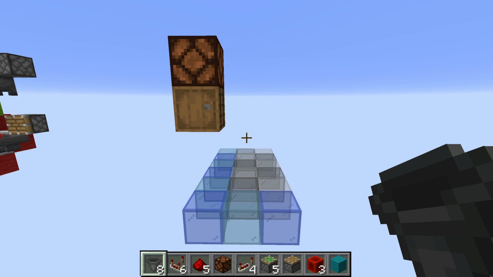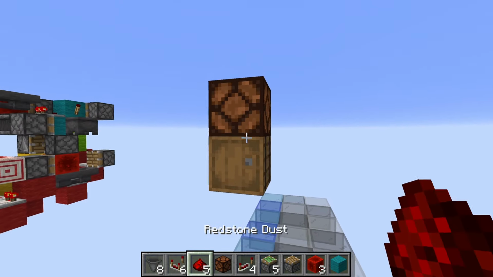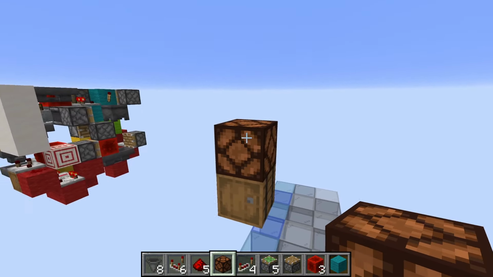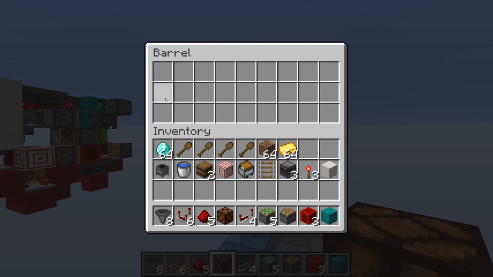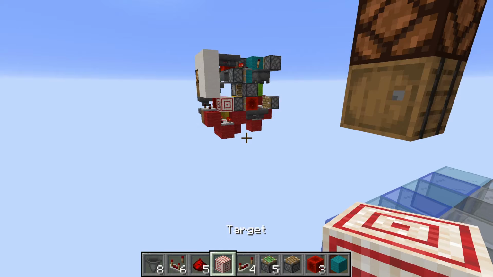So the first thing you're going to do is find out where you're going to put your shop. Then you're going to put your lamp and a barrel under it. This lamp is so you can indicate the stock. So when the stock is empty, this lamp turns off, and when there's some items in the stock, this lamp will turn on. And then under it we have our barrel. That's obviously where the player will pay and get their items. So we don't need this lamp anymore, and we don't need one of these barrels anymore. Let me just rearrange my inventory a little bit.